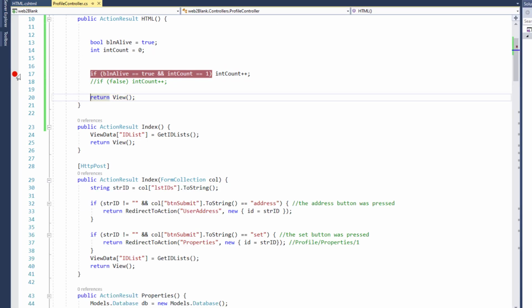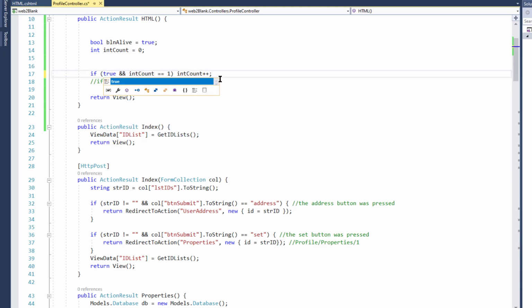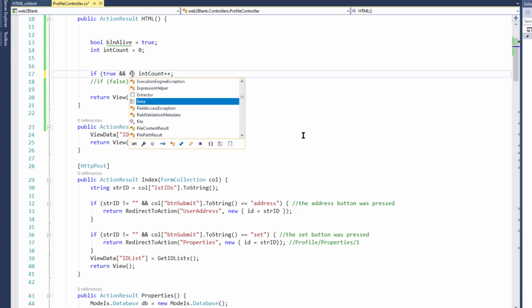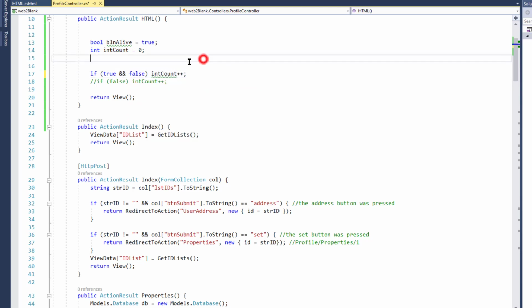So what's happening behind the scenes, right? It's evaluating this, and this is true. Boolean alive is set to true, so it replaces it with the true value. Then it says, is int count a 1? And int count is not a 1 in this case. So what is the value of true and false? Well, because it's an and, that means both of these have to be true.